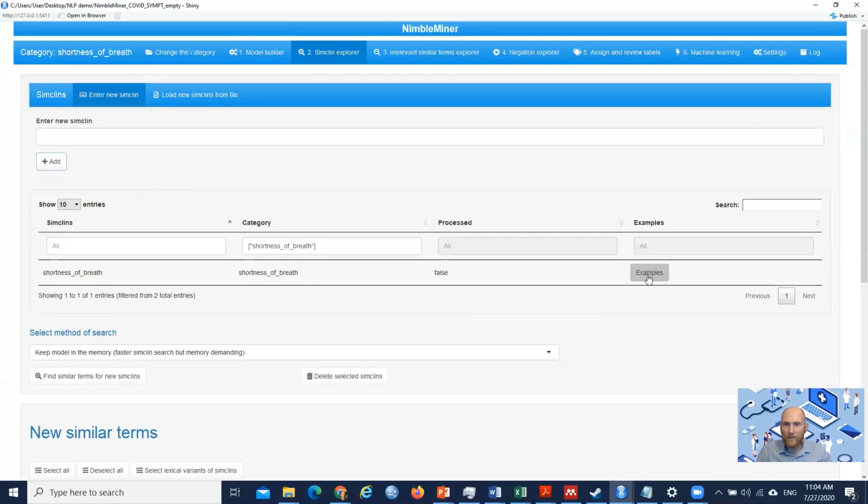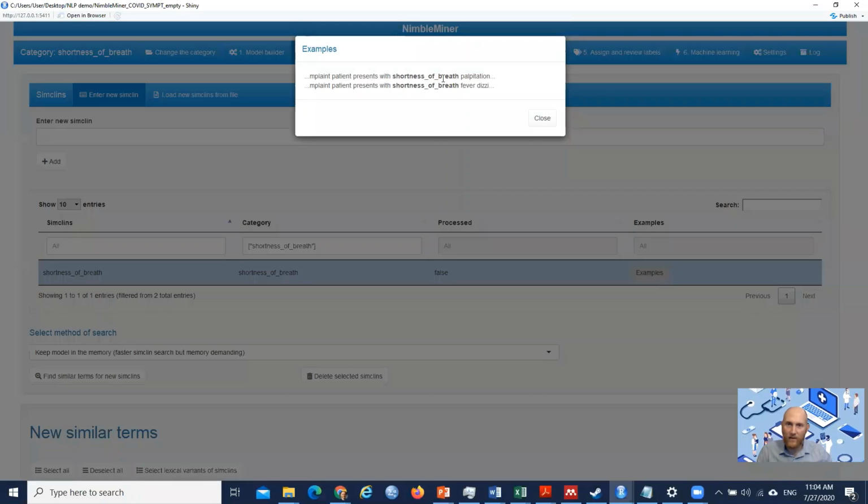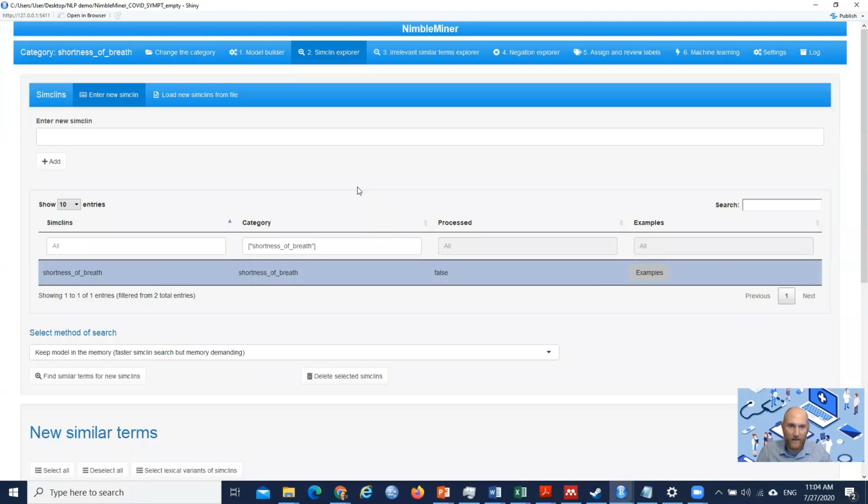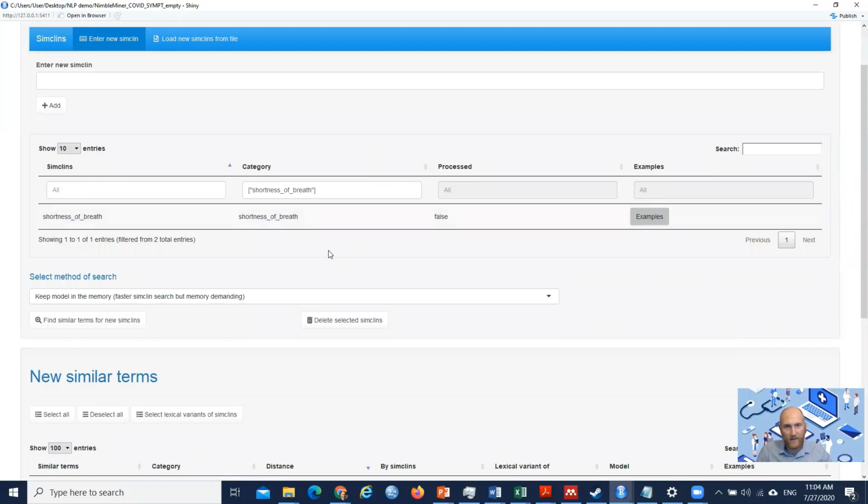The system also gives you an option to explore examples of how this is documented in the clinical notes. So in the 3 clinical notes that we have, some of the examples of shortness of breath are as follows, right? And this might be helpful when you need to see specific examples of how something is documented in the clinical notes. So we looked at this.